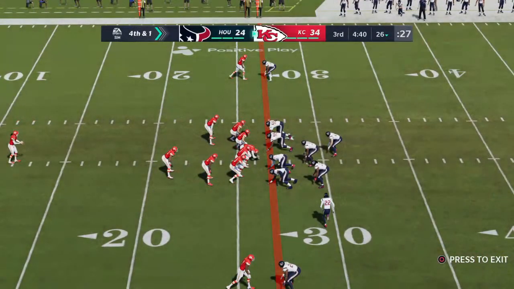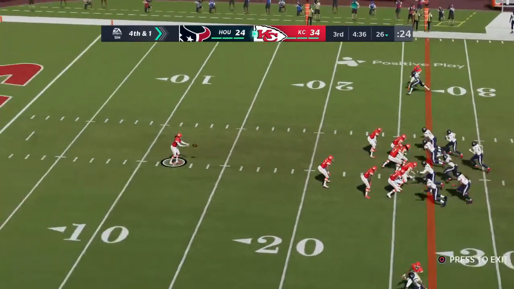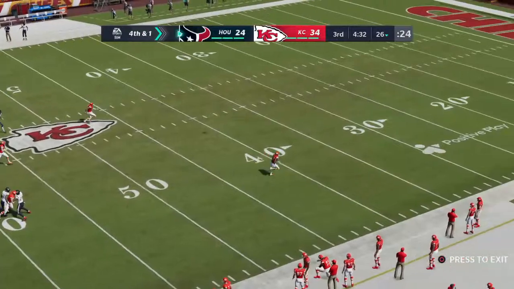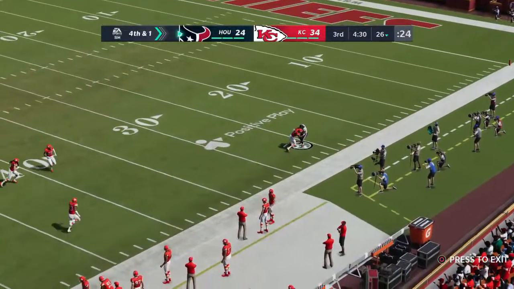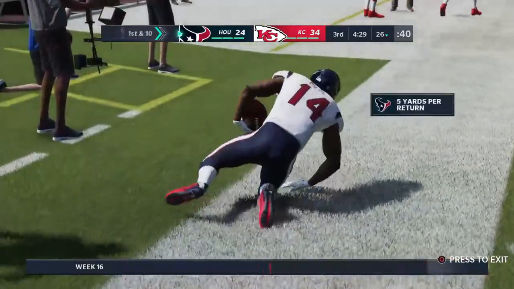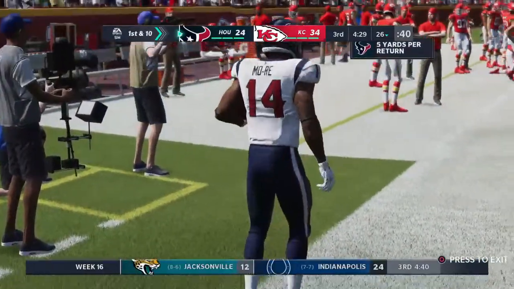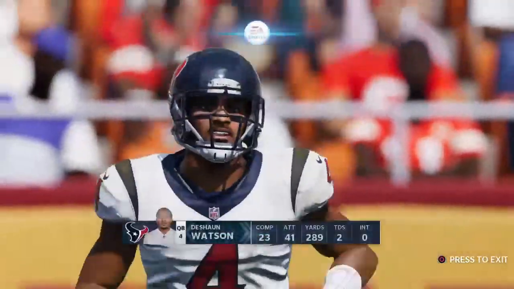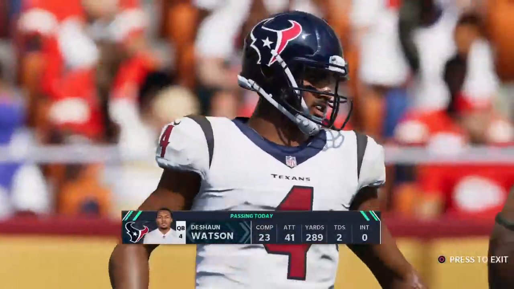Here's the Chiefs punter now, as he's on here to punt it away. He's averaging just under 50 yards a punt as he gets this away. A 47-yard punt, maybe a couple on the return. And the Texans will take over with a 1st and 10. Houston set to take over.